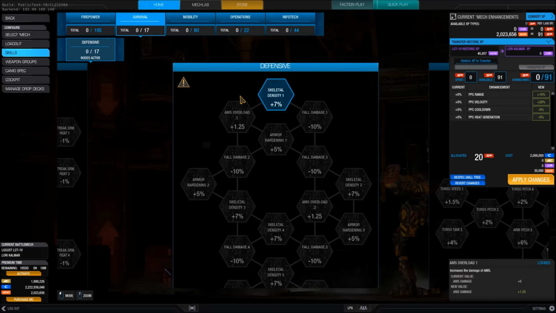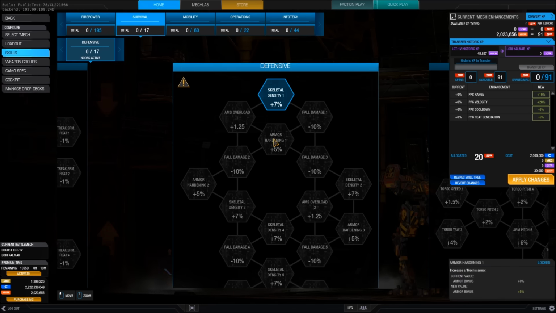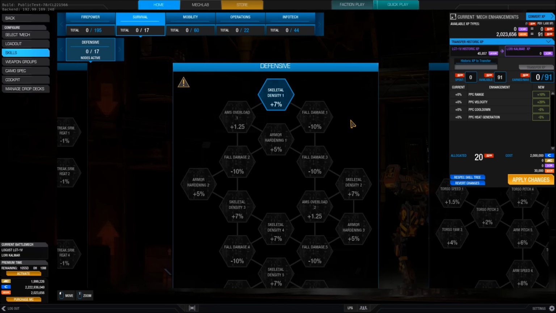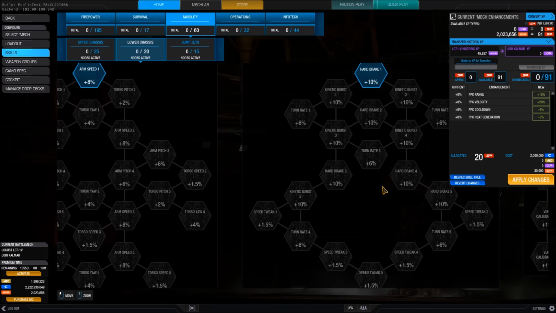Now I'm going to get into another video about how they developed this crazy skill system, which should be linear. So like, want to do AMS overloads, boom, I can do that. Or armor hardening, that's a straight line instead of I have to take fall damage. Excuse my language, but damn, I don't want that. To tell you the truth, I don't need it. I don't want it.